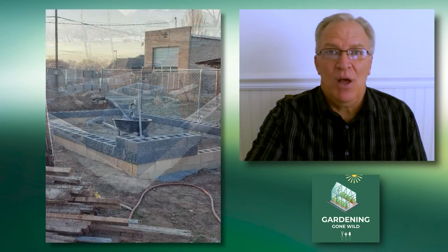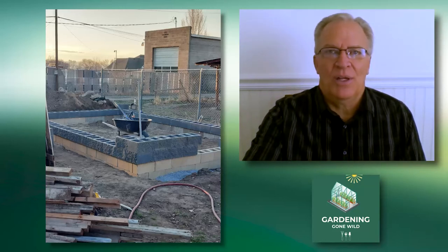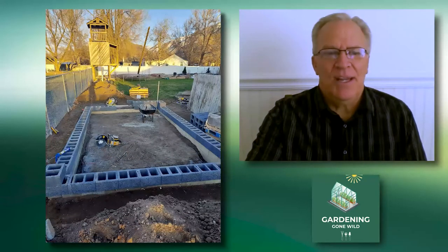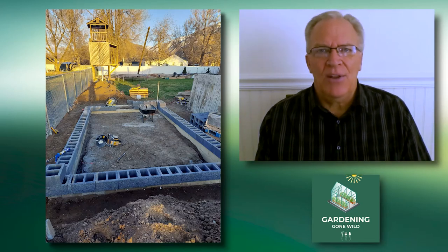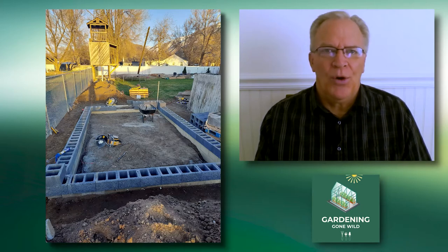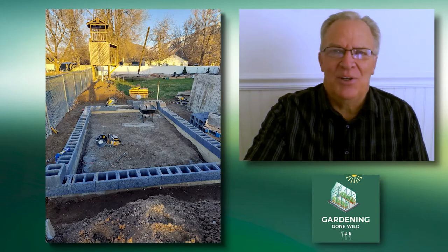Here I am sizing up the block. I've got gray split-face cinder block — 12 by 12 by 16, a little wider than the 10 by 12 by 16. It sits on the footing cinder blocks just right. I kind of split the difference of that extra couple of inches so that when I pour my cement down into the block holes to solidify everything and give me more insulation in the wall, it won't leak out the bottom. Split-face cinder block has a rough face on one side and smooth sides so they all come together nicely. Something I used to put the blocks together is construction adhesive — stronger than mortar — using large tubes with a large caulk gun to glue them together instead of mortar mix.